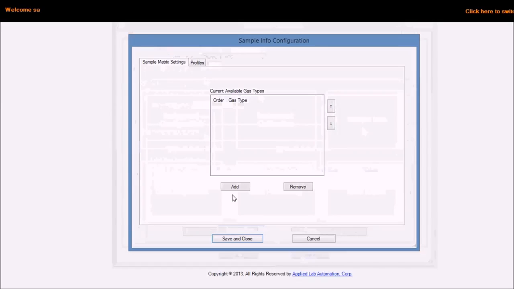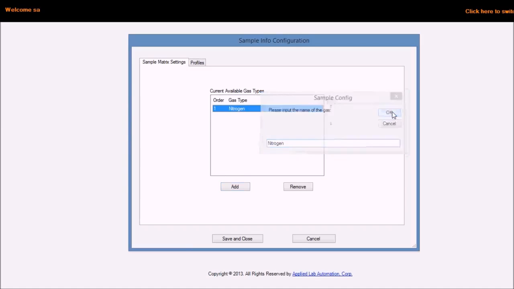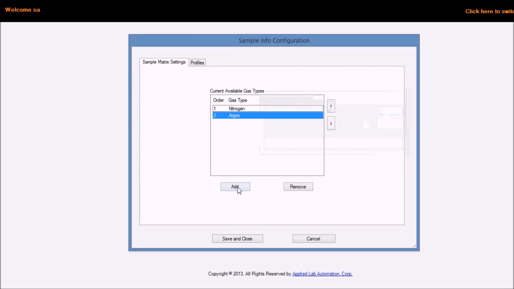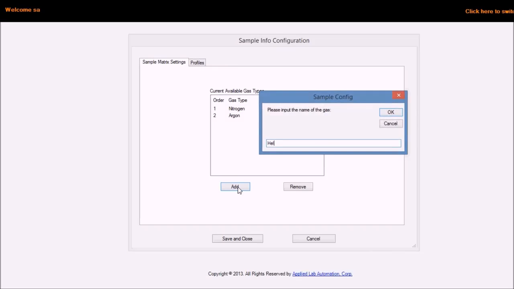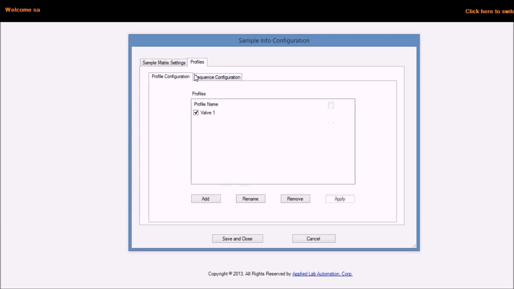Next, sample info. We're going to add the various matrices that we'll be introducing to our analyzers. We'll start with nitrogen and add argon, and finally we'll add helium. And after we have all of our matrices, we'll go ahead into the profiles.